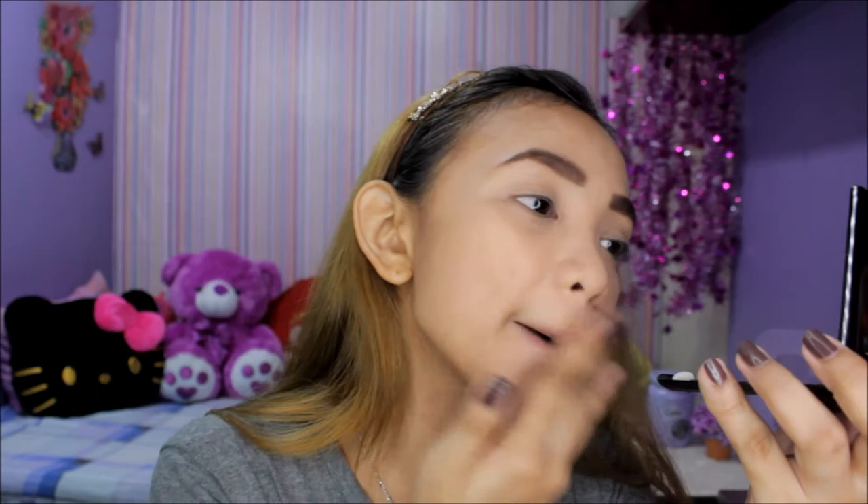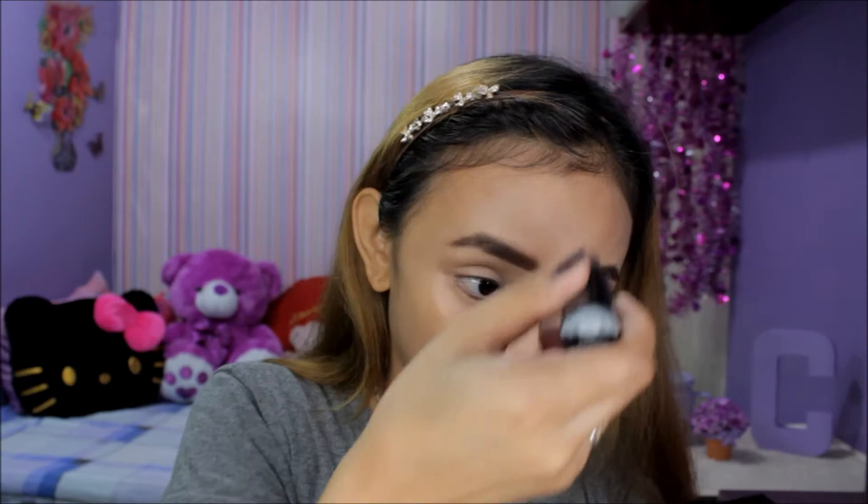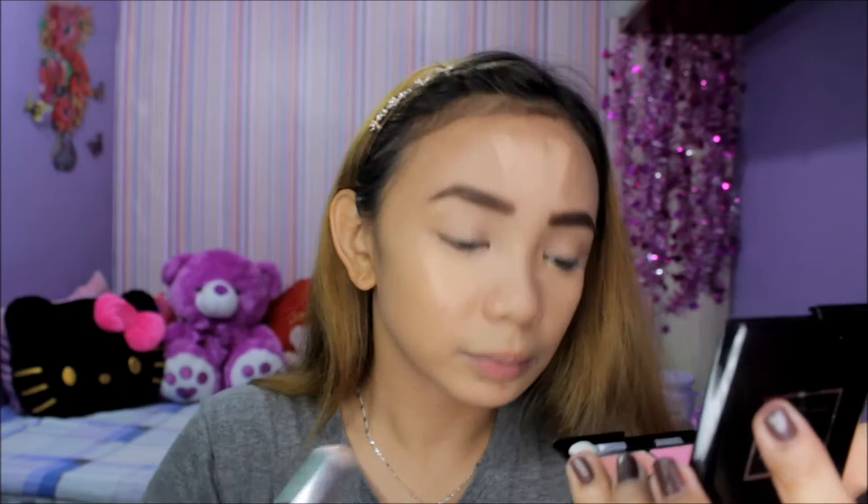Tsaka-tsaka sa pagbe-blend guys. In fairness, yung coverage nito — maganda siya. Now I'm also going to use this as concealer. Takpan ang dapat takpan. Ang daling i-blend yung foundation stick, which is good. This will not give you the most flawless finish ever, but 500 lang yung budget girl.